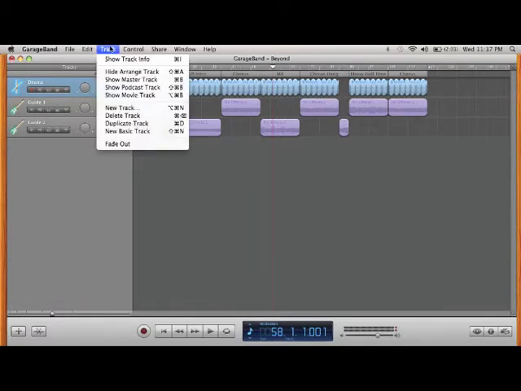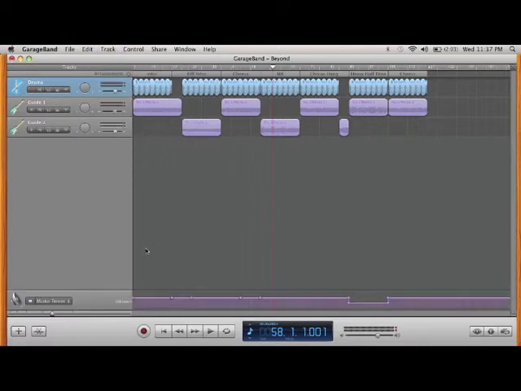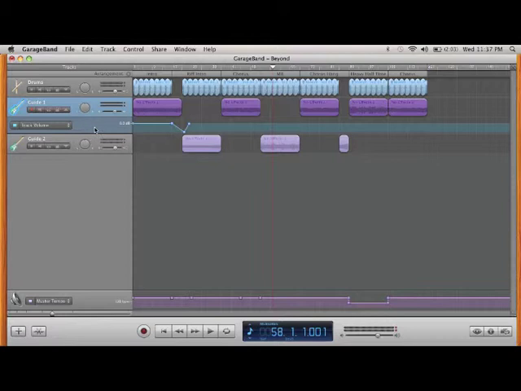Right, the other thing you've got is your master track, which is under the track menu. You can bring it up at the bottom there. You've got one of these for tracks, so it's like an automation basically.